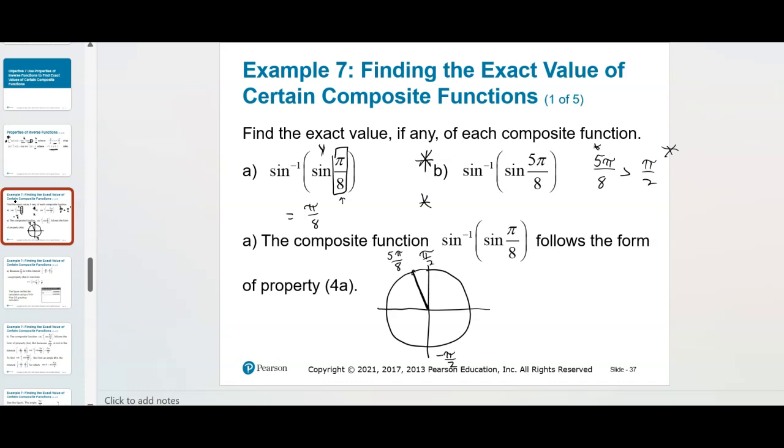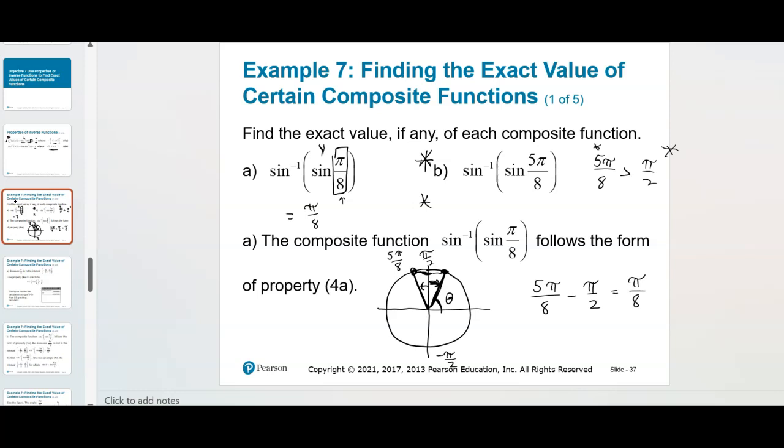All right, so the sine gives me this height, which happens to be somewhere around there. And so there is an angle, this is the angle that would get us there. But that's not possible for inverse sine. But this angle produces the exact same height on the unit circle. And so this is the angle that the inverse sine could produce. All right, what angle would that be? Well, it'd be whatever we have added to pi over 2 to get to 5 pi over 8, taken away from pi over 2. So just take 5 pi over 8, subtract pi over 2. That's just pi over 8. That's what that angle right there is.